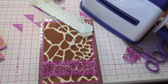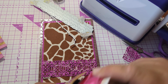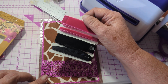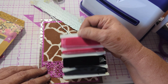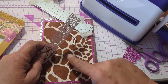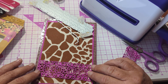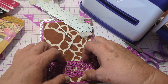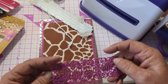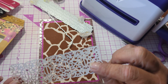Okay. The thing is, I have the pink, but the paper's pink that I did this with. So, it's either use the black or the pink. Or not even lacing it. Because just because it's a lacing die doesn't mean we have to lace it. And I like it just like that on the bottom here. Of course, it needs a little cleaning out. That's the thing with glitter paper. It's like cutting through more than one layer.